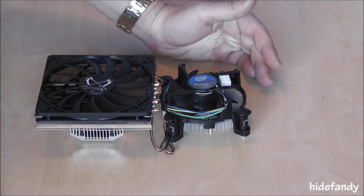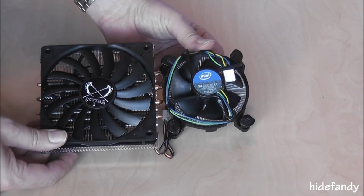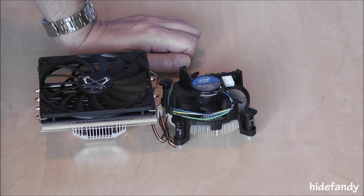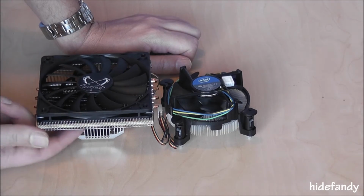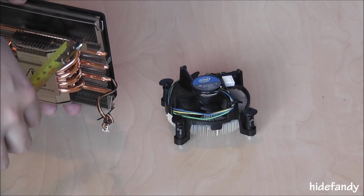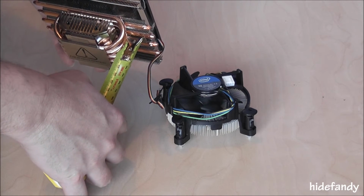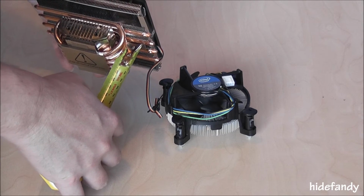There's probably 0.5 millimetre in it as far as height goes, but obviously it's quite a bit larger and may cause some problems on some motherboards in some cases. The height clearance on this particular heatsink is 35mm according to specification, but that's to the bottom of the heatsink. In actual fact, the clearance from the bottom of the heat pipe to the surface of the heatsink is probably about 34mm. So something to keep in mind.